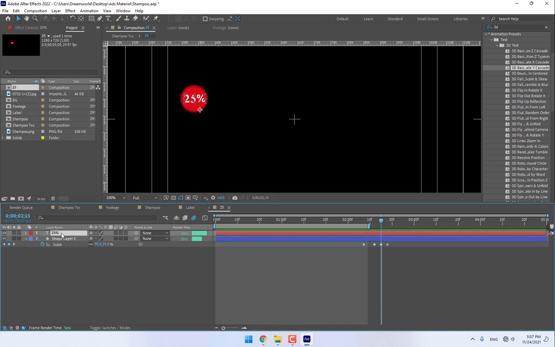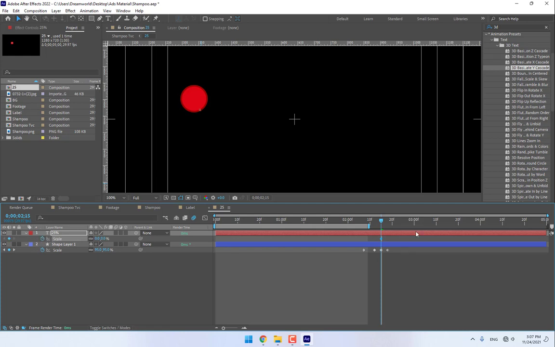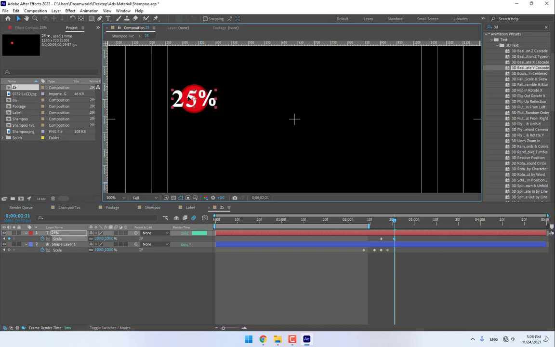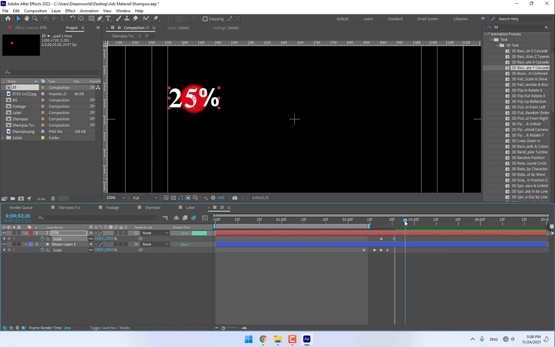Select your text, press S, change to 0, stopwatch, move to 5 seconds, press Ctrl Alt plus Home, press R for rotation.